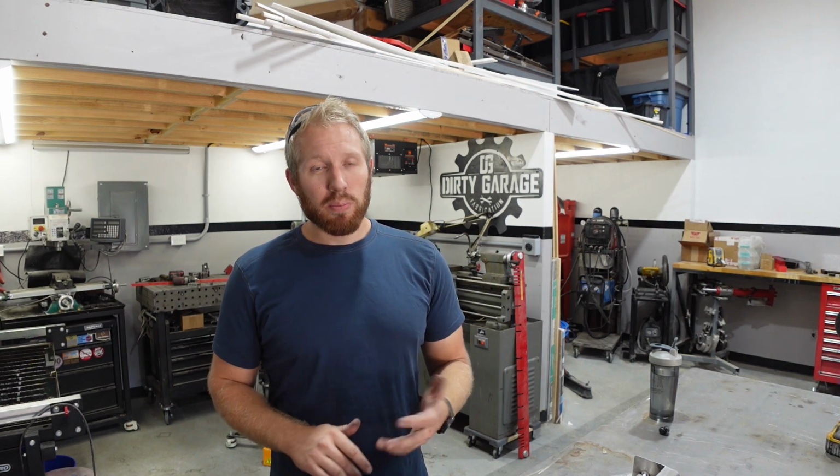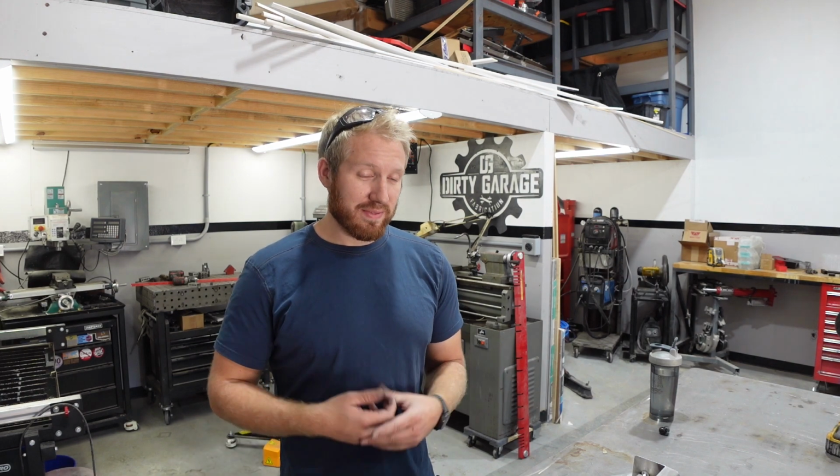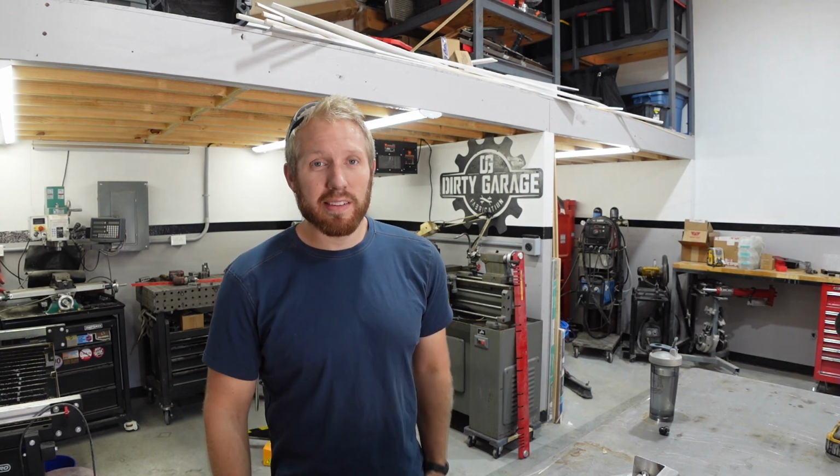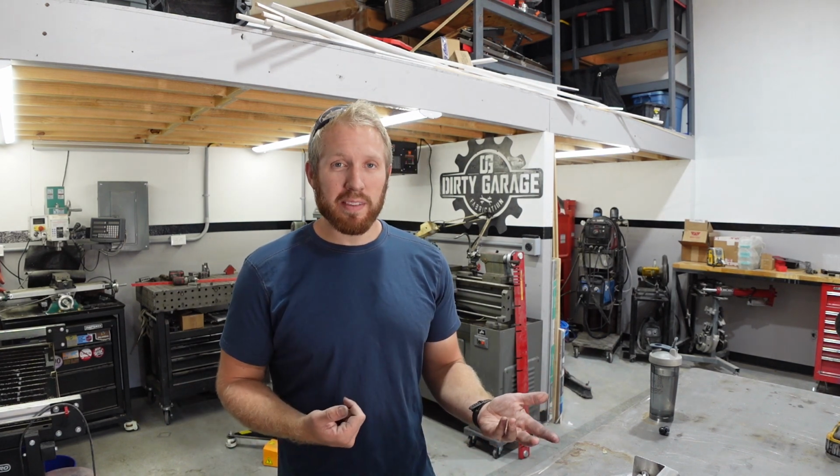Just would have been a real simple check just to look at that number, because it literally measures it for you when you go to process it, and it tells you how big of a piece you need. It would have said 49.25, which is what it needed. And then I could have been like, oh, I need to redesign it because that's not going to fit. But obviously we worked through it. Once we made it past that phase though, it went together fairly well, which was awesome.